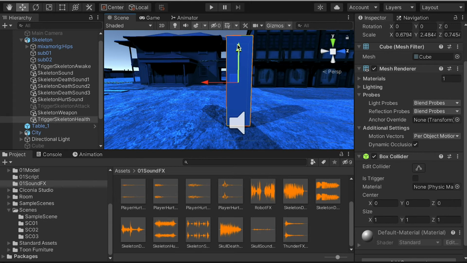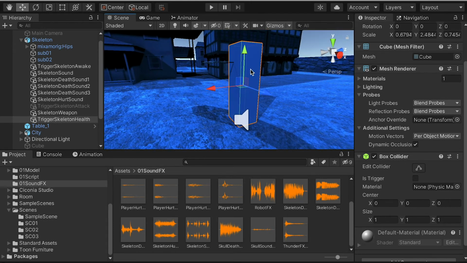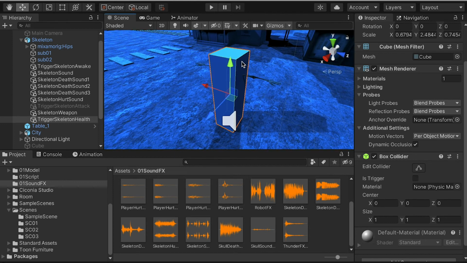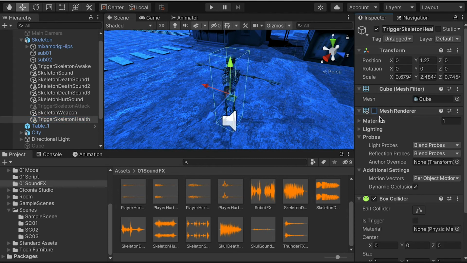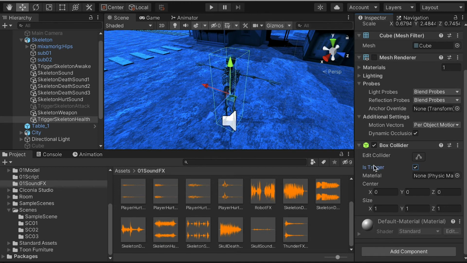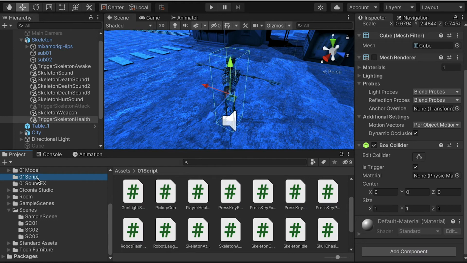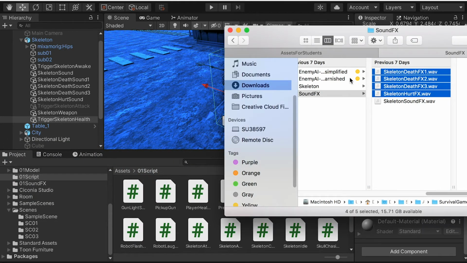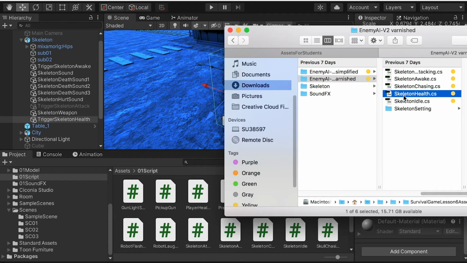Alright, so whenever the bullet enters this trigger, you're going to deduct the health value of the skeleton. So we can select it and turn off mesh renderer and check on its trigger, and also we're going to apply the script. So now let's go to the script folder and drop in the skeleton health script.